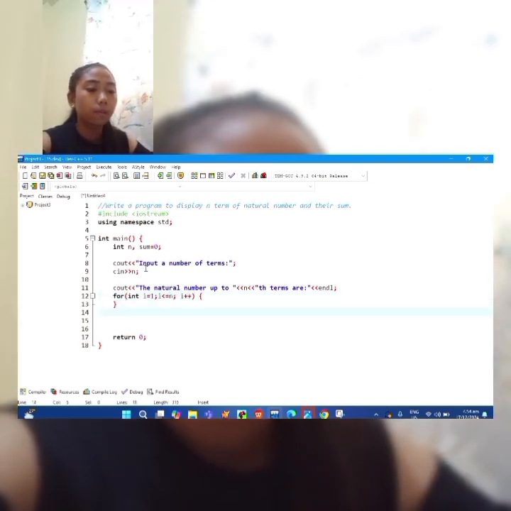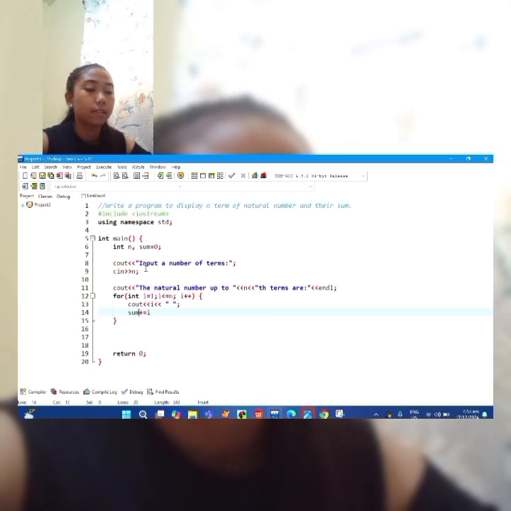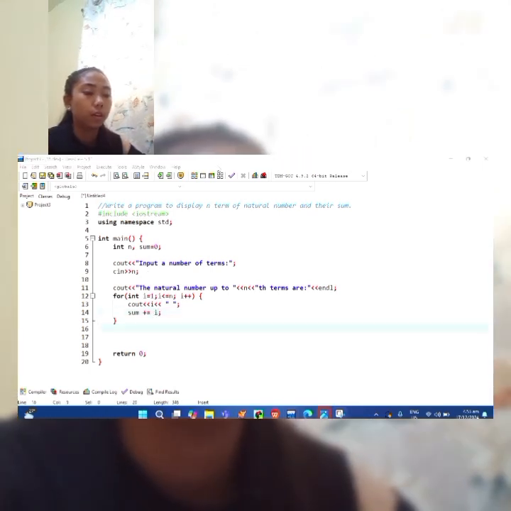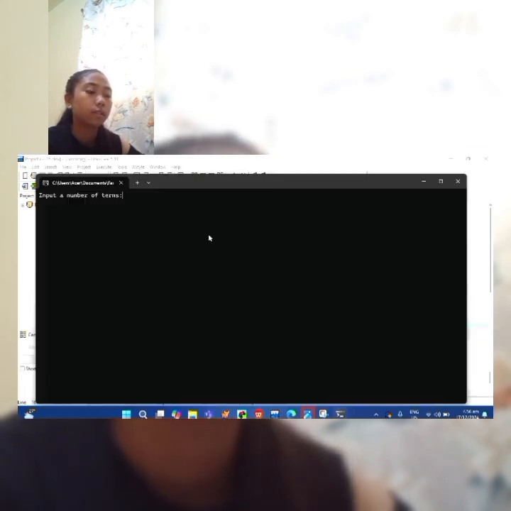So the program prompts the user to enter a number n, which represents the number of terms to display and sum. A for loop is used to iterate from 1 to n. During each iteration, the current number i is printed and it is added to the variable sum.